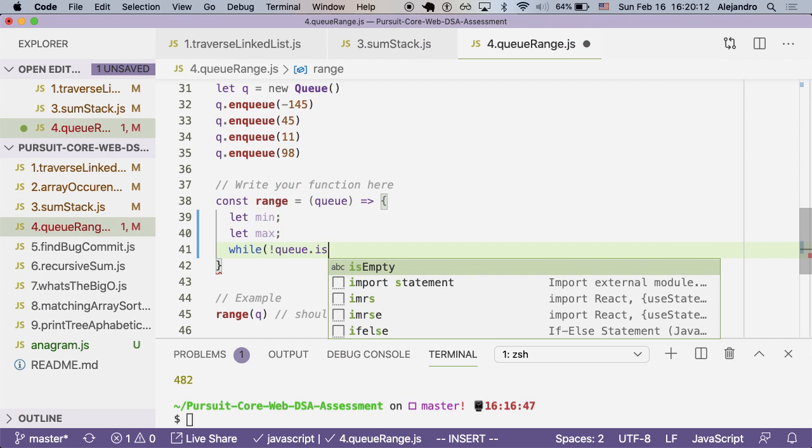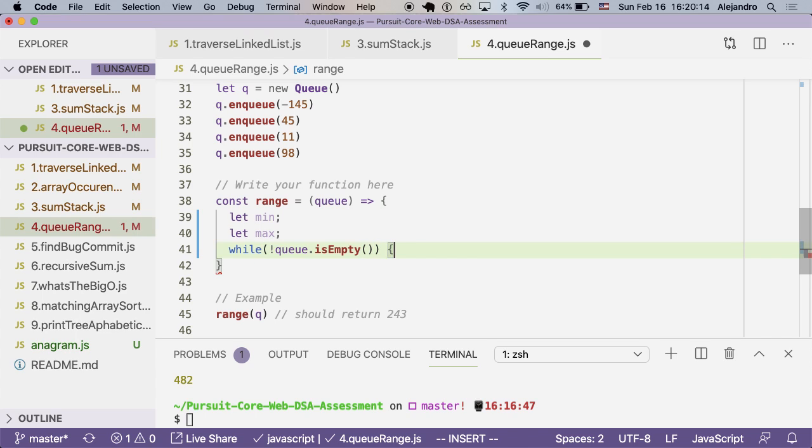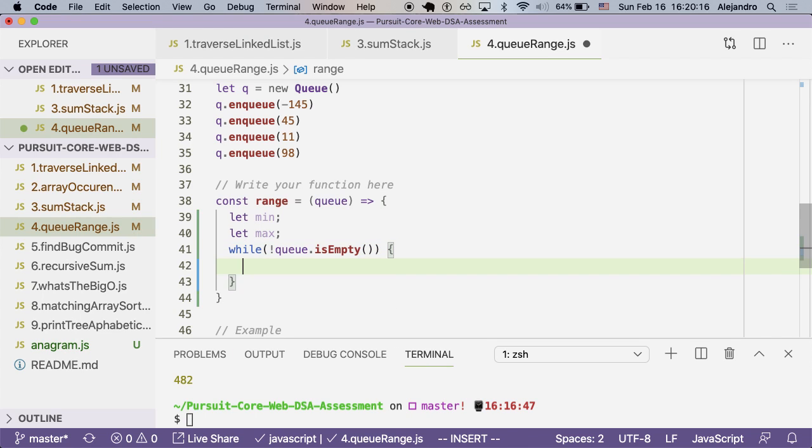As long as there is stuff in the queue, what do we want to do? We said compare if the minimum is greater than the first. Let's do something like current. Should we peek or should we pop?